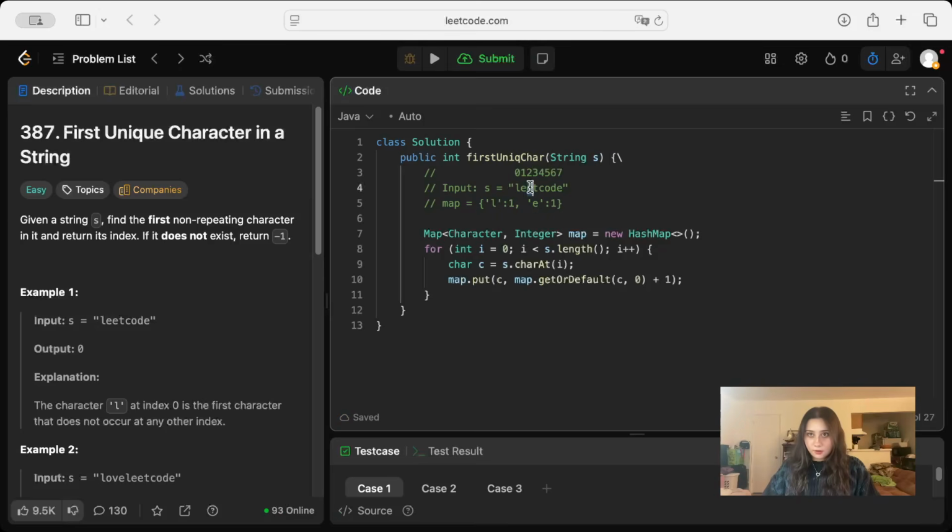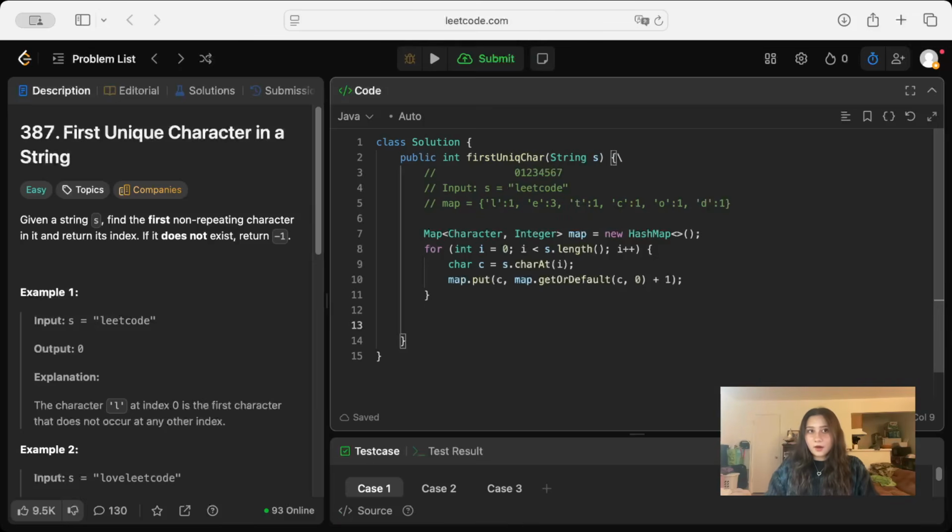Then next i is 2, and then we do have an E, so we just increment it, so this E will become 2. And then we just do the same thing for the rest of the characters in here, so I'm not going to go through everything because it would take forever, but let's just say we did. Then this will look something like this. And then E will become 3. Okay, so this will be our hash map at the end.